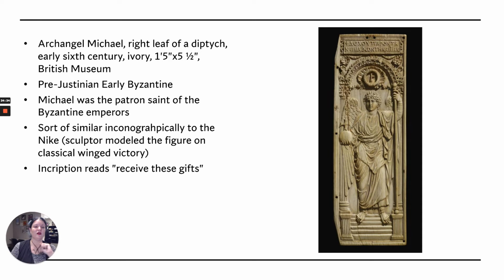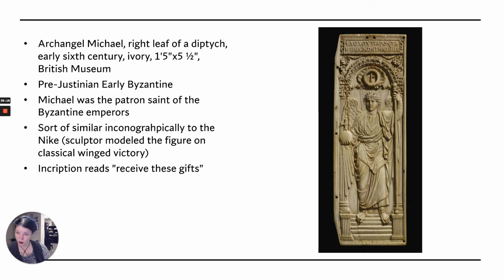You're exactly right. So this was made quite intentionally to resemble the Winged Victory or the Nike, which, if you think back to when we were talking about ancient Greece and the Acropolis and all the portrayals of the Nike there, makes sense. So we have this familiar looking entity that is the personification of victory. So a new empire, they want to be the victors, they want to be strong, so of course they want to pick someone to be their patron saint who has this imagery that signals triumph, right?